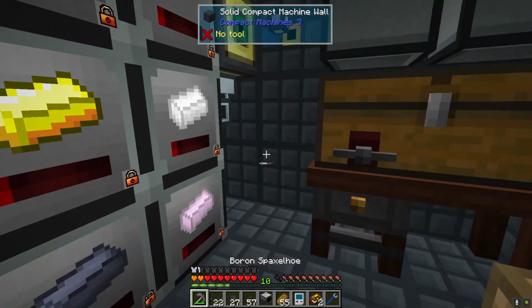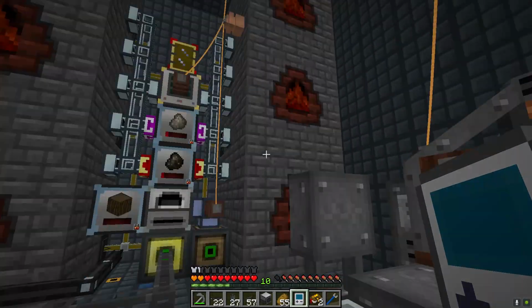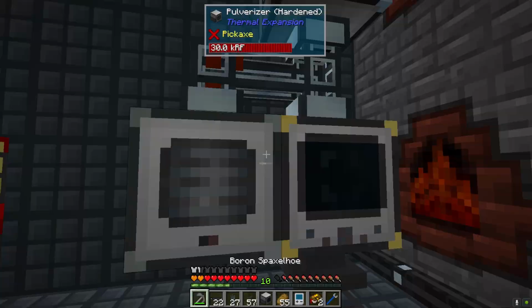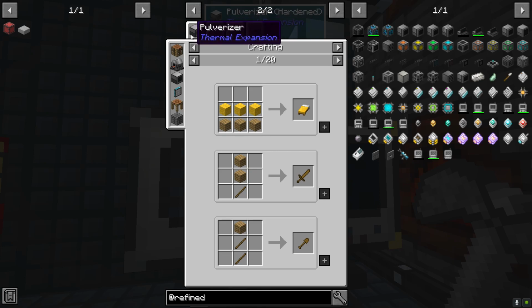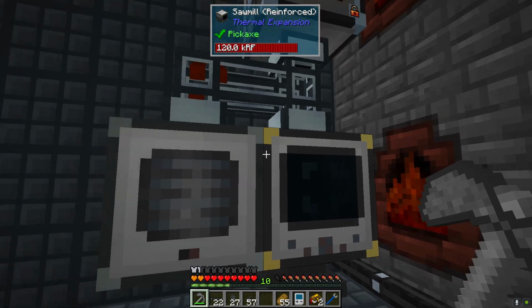I do have a pulverizer made. It was left over from an older project that I guess we didn't end up needing. So we're going to put that in, and we're going to say input's there, output is there. And the reason being, once we fill up on oak wood planks and we don't need them, I want to keep running this. And the pulverizer is going to turn that into 2 extra sawdust.